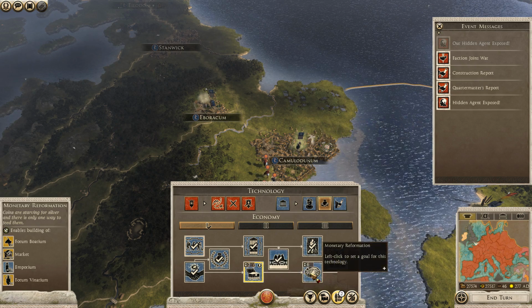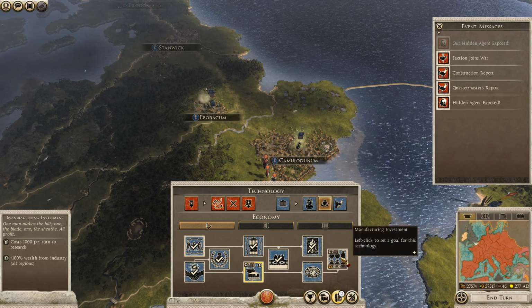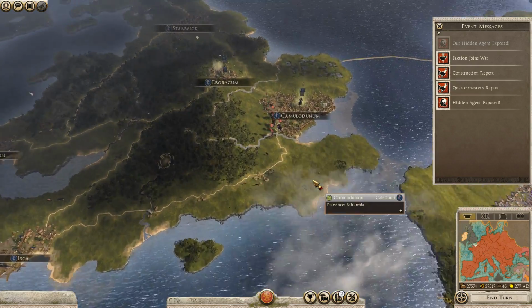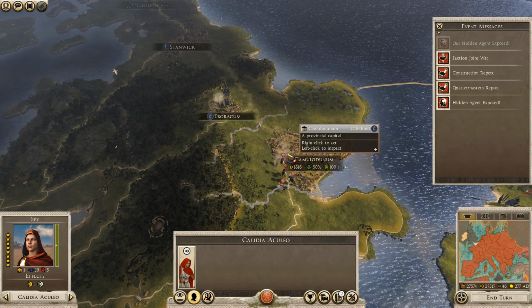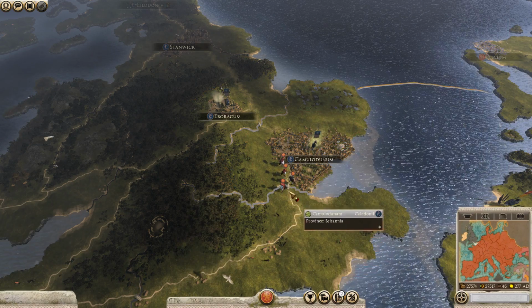Not hugely important. It's mildly important. That one is hugely important. Okay. Well, we'll start off with our espionage because, again, expensive but necessary.